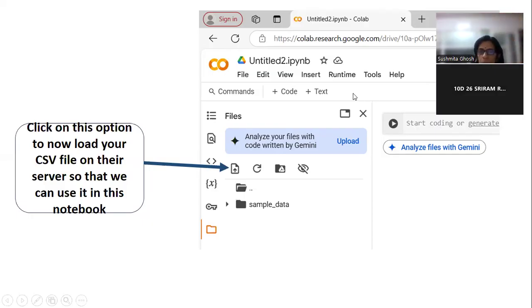Now I want to create another one, I want to check one more instance. And text means, because this is a notebook, I may keep my notes handy also. That's the advantage of this notebook setup, which Jupyter also has, and Google Colab is also a notebook setup. So you can keep your notes handy within this. When you open this Untitled 2, or whatever name, like you have saved a file in Sriram's name, that file will have your code, your explanation, your text, your outputs, everything in one place. There's no need to keep anything separately. So if you want to add some text to your file, you do plus text. If you want to add code lines, you do plus code.